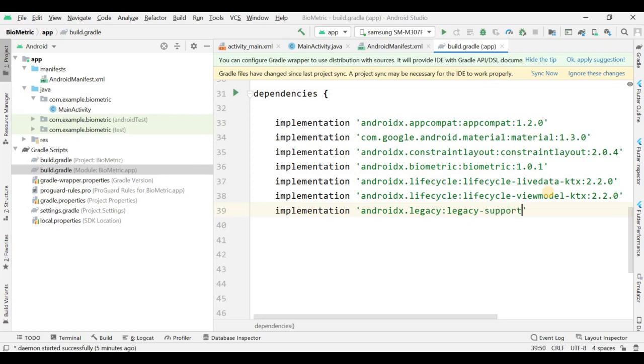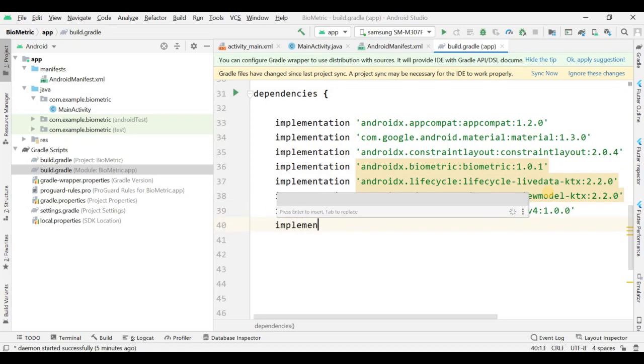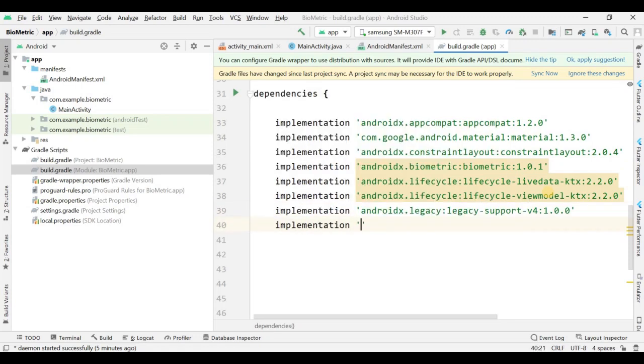Now I have to give another dependency, androidx legacy support. As you already know, legacy support can also be turned on from the starting screen of creating a new project, but don't worry, you just have to give the dependency.